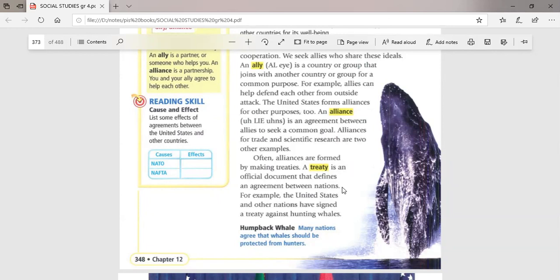So if America had a war with Egypt, for example, France will help America. It will not help Egypt. No, France will help America. Why? Because America and France made a war alliance with each other. For example, if France had a war with Britain, who will help France? America, exactly, because America made a war alliance with France.